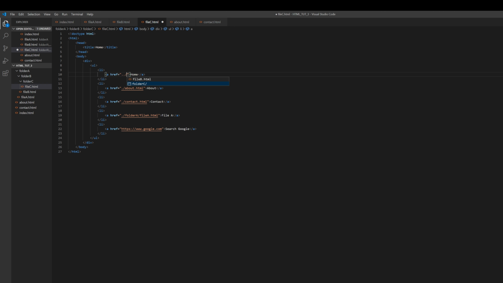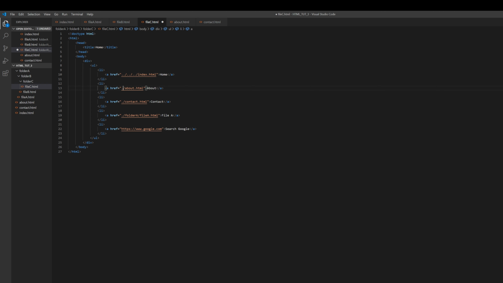We'll do ../ That's going to bring you outside of folder C. And then do another ../ That'll bring you outside of folder B. So we're now in the folder A directory because we've come up twice. All right, and then again ../index.html. So you've seen we've gone up 3 directories, and now we are in the root directory in index.html.